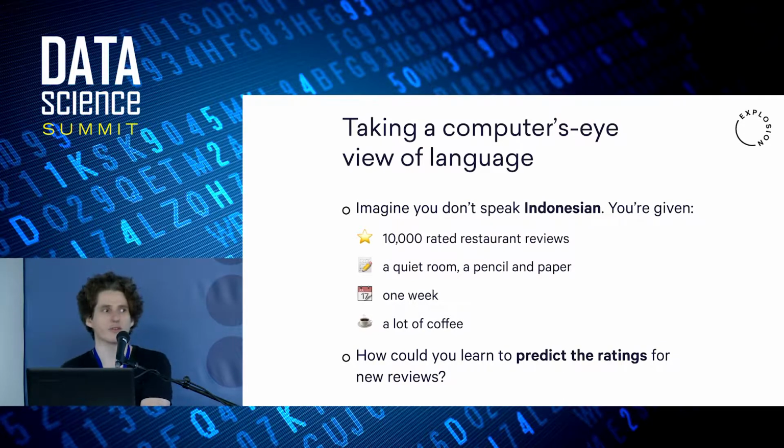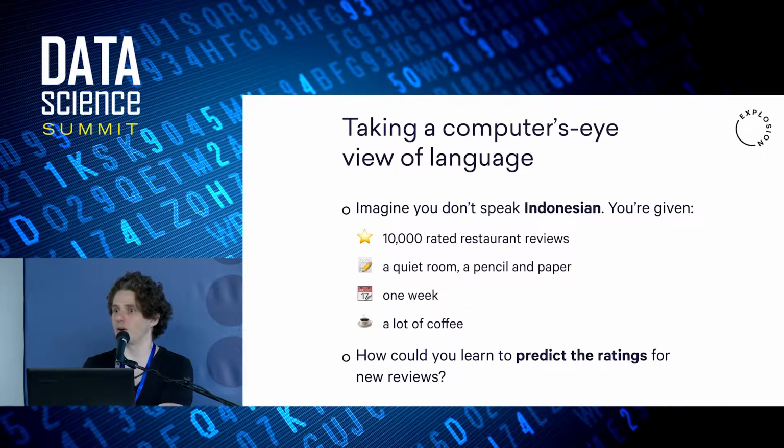Let's start with an example problem of something that you want to do. I think a key to understanding machine learning algorithms and problems is often, instead of thinking in very mathematical terms and about the equations, taking what I call a computer's eye view of things: imagining that you have the processing capabilities of the model you're interested in, trying to view the data that way, and thinking about how the data looks from that perspective.